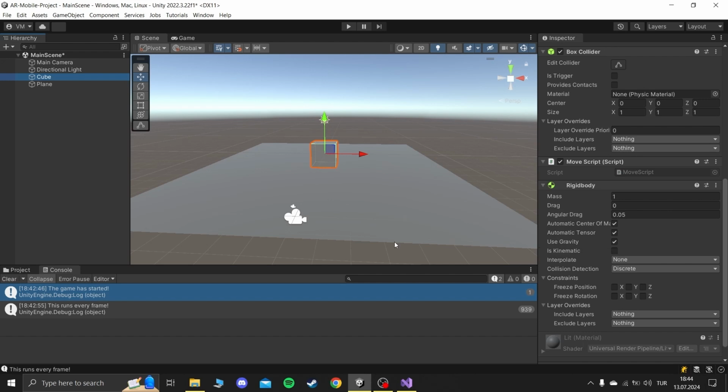From a script, you can even do more advanced stuff, like apply a force to the rigid body with the AddForce function, or directly set the rigid body's velocity with the velocity property. We will not go any deeper into physics and leave it here. However, if you are interested, you can test yourself with the properties of colliders and rigid bodies, or write some script to manipulate the cube's physics.